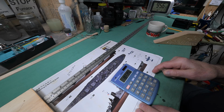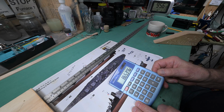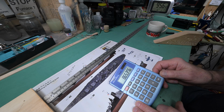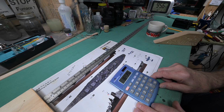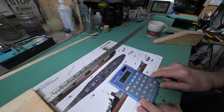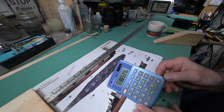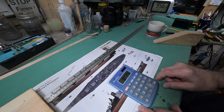312.5 equals. Okay, what does that say? 8. Anyway, I'm trying to look at the monitor here. 865 point, okay, 860, so it's about 865 to 1. I can't remember what I guessed. Did I guess 800? I can't remember. I was pretty close, wasn't I? Just by eyeballing it up against a 200 to 1 scale ship. Okay, so that's what we got.